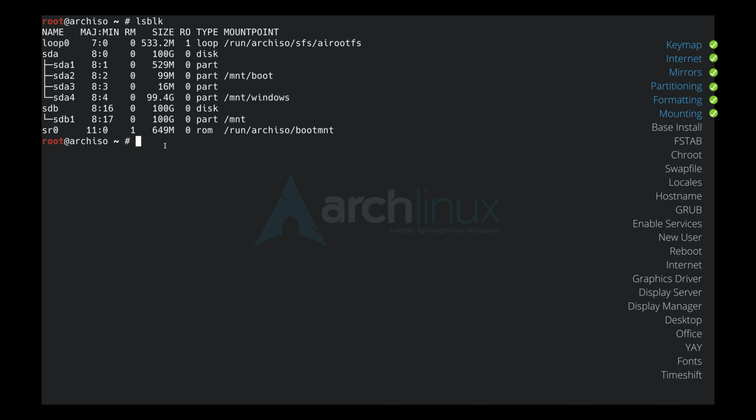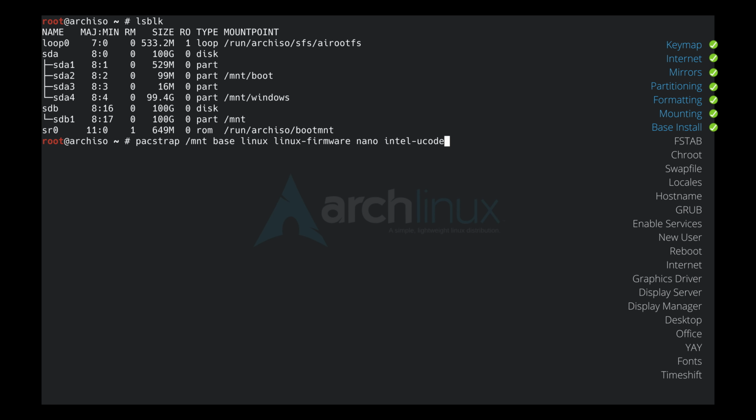So now we can proceed to install the base packages, and we'll type in pacstrap /mnt and then base. This is our base system, and then linux. This is going to install the latest Linux kernel, then linux-firmware, and also an editor, which we'll need later. So in my case, nano. If you have an Intel processor, you might want to install also intel-ucode.